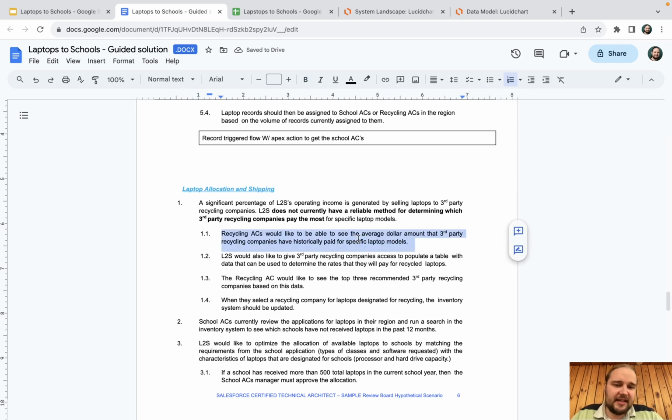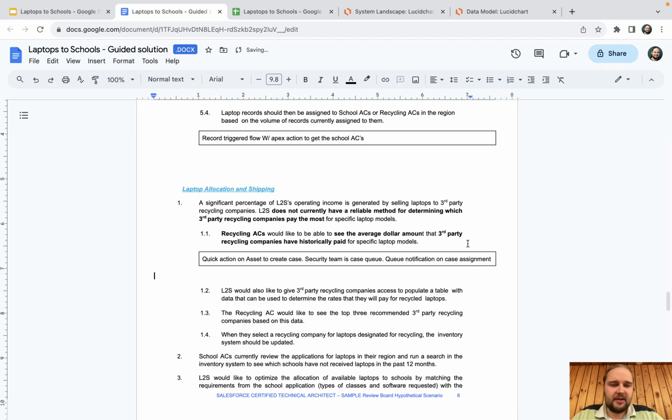So recycling ACs would like to be able to see the average dollar amount that third-party recycling companies have historically paid. If they need this type of history data, to me this seems like we are going to need some sort of integration, and it should be per laptop model.